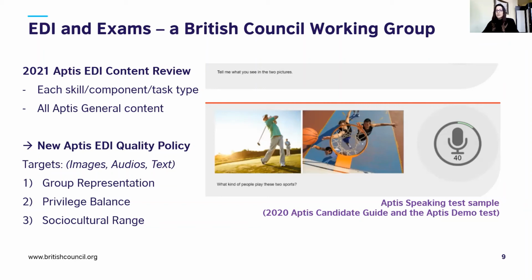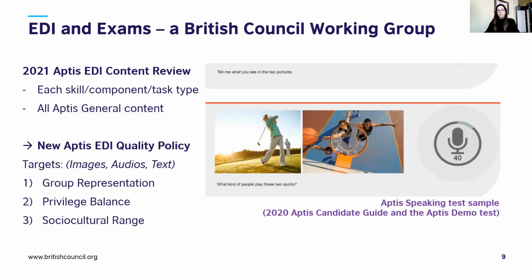First, we will take a very careful look at all of our Aptis general content with these three categories in mind. First, group representation. Are minority groups represented in the images we use in our tests? And how can we better ensure a strong representation? Secondly, a privilege balance. This refers to a review of both gender and class biases and assigning authority roles deliberately, for example, within male and female dialogues, and also when selecting specific English accents. In doing this, we plan to avoid reinforcing existing prejudices that have potential negative impact.